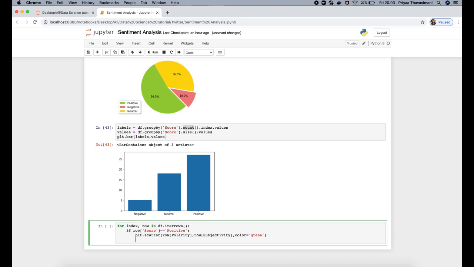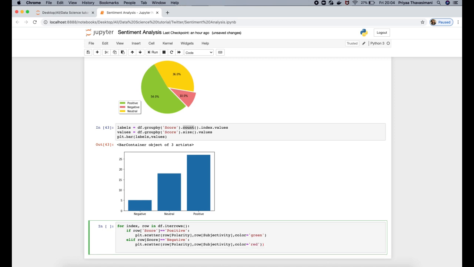Similarly, if it is negative, if the score is negative, plot the scatter plot and give the color as red.